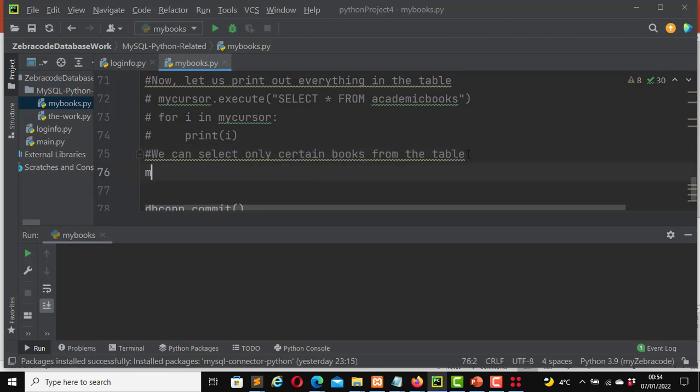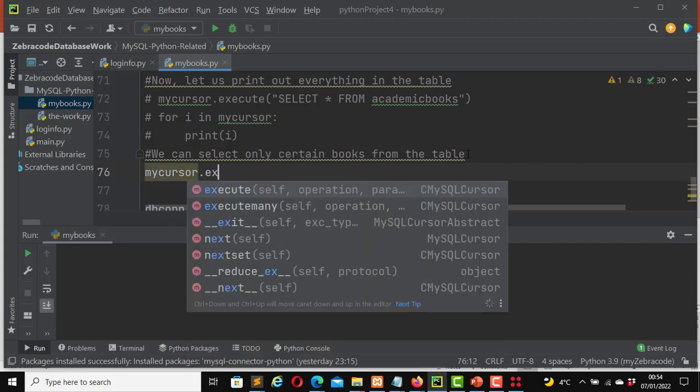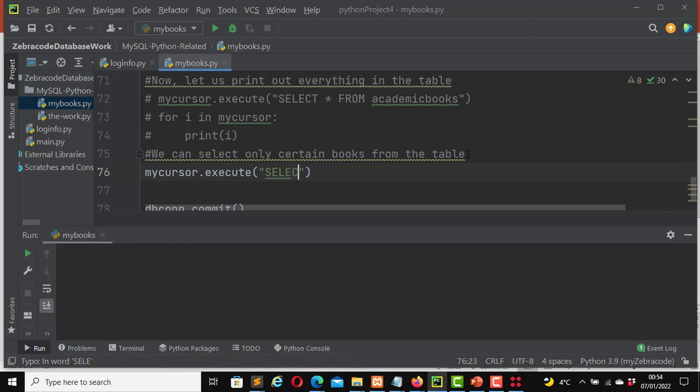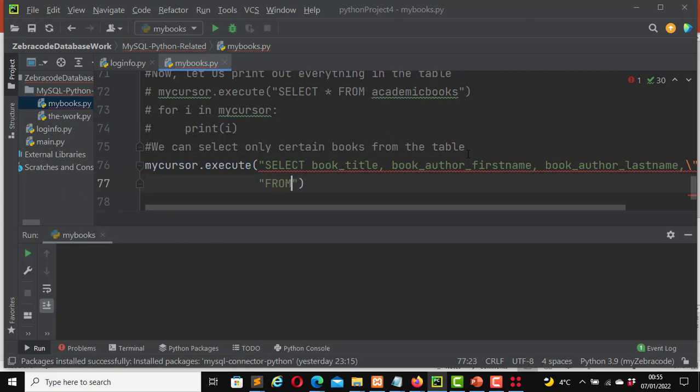To do that, say my cursor dot execute, select book_title, book_author_first_name, book_author_last_name, from.